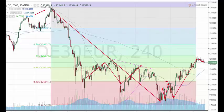There are 2 basic counts here. If this is an impulsive 5 down, then this could in fact be some kind of impulsive move up. It's clear on FTSE in fact. So this could be some kind of 2 wave. They may get a B wave and a C. And we might then start to go up more strongly. That's one count. Well, that would be an ABC in fact. So A, B, C.